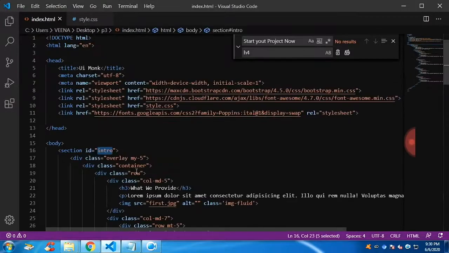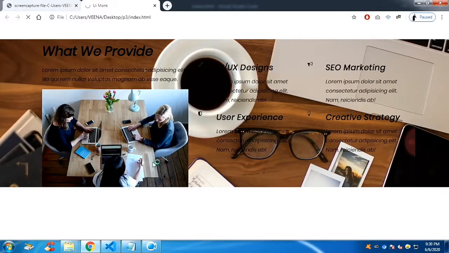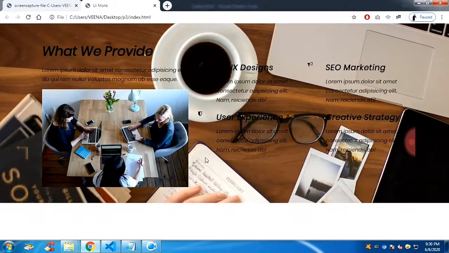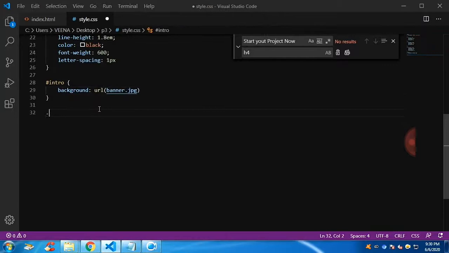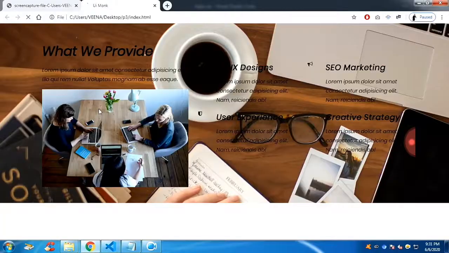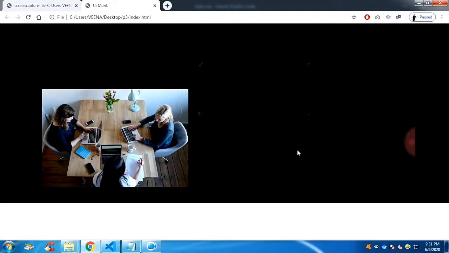Now as I said, let me change the padding. Fine. Now let's style the overlay. Let's give the background as black so that we cannot see the background image. So get into the inspect and use the transparency in the Chrome inspector.